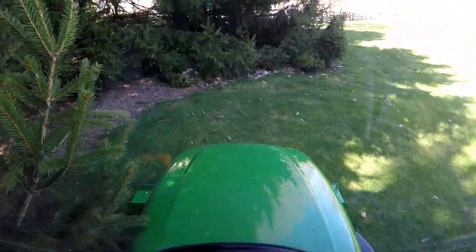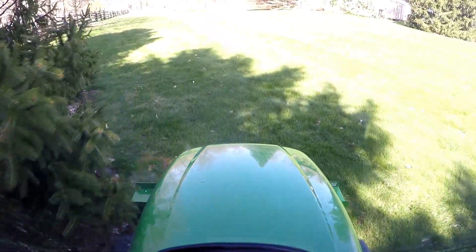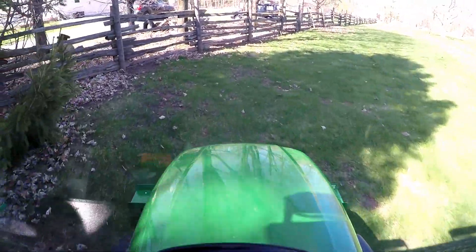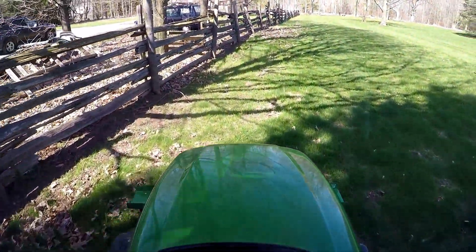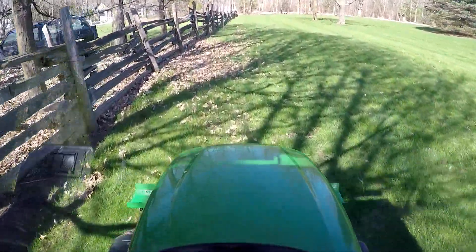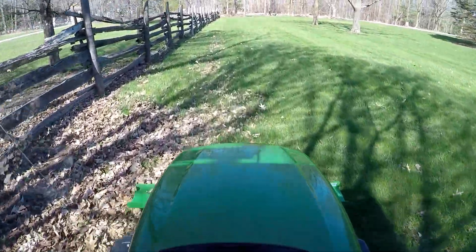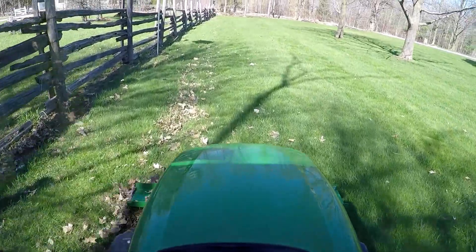Like I said, I wish I was able to do this a couple of weeks ago, but the weather definitely wasn't cooperating. We've had lots of rain and cold weather. I just took off the winter stops this morning, so here we go — though I'm getting lots of leaves here.